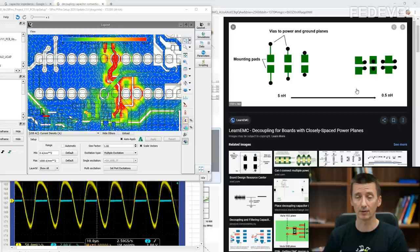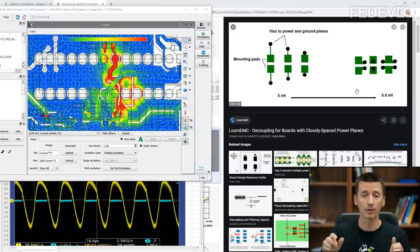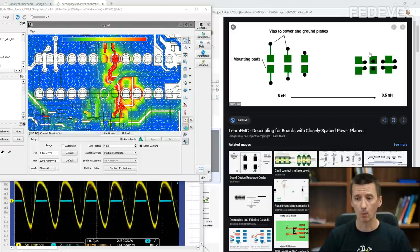It will help you to understand what capacitors you may need to use for decoupling. It will help you to understand what is the best position in your specific layout to place the decoupling capacitors. And also it will help you to understand why and what is important about how to connect your decoupling capacitors.